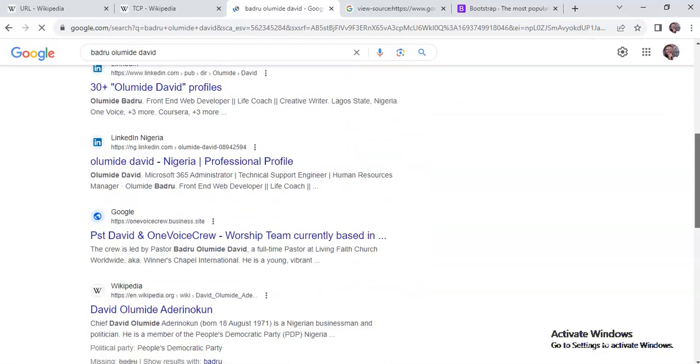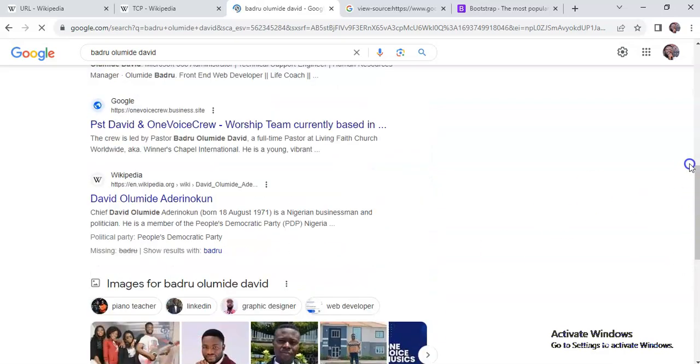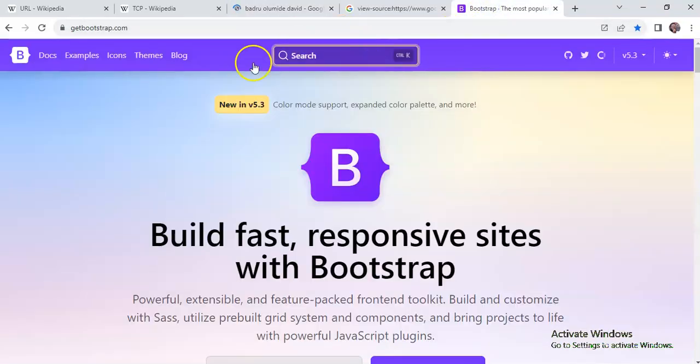Yeah, this is a different part of me here. You can see, so you do the same thing, you search your name to bring out things relating to you. So you as a front end web developer, your role is to build the search bar. But then what makes it really work is the back end, that's where the back end comes into place. You can do so many things, there are quite a number of things. But let's go back to the slide.